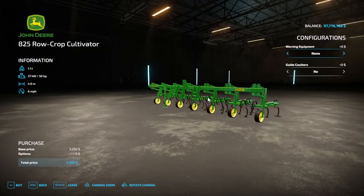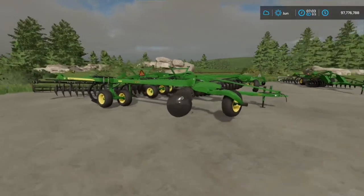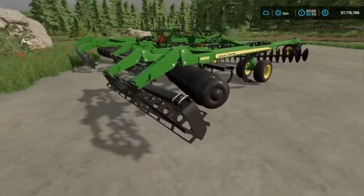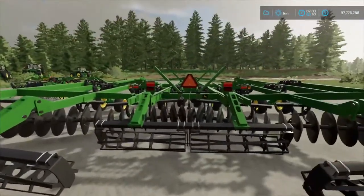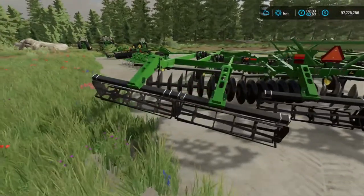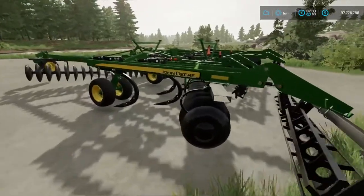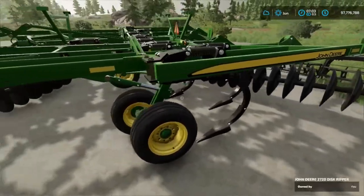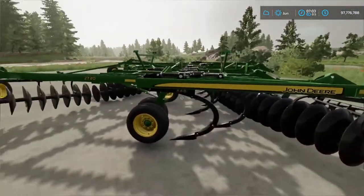Let's pop back out and take a look at these implements. Starting with the 11 shank — they have nice features, pretty slick roll bars on the back, nice triangles, and the discs look absolutely super cool. It's a very clean machine. You can see the hooks in there too.